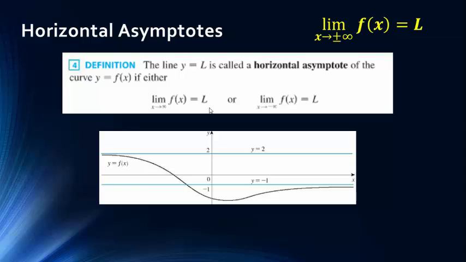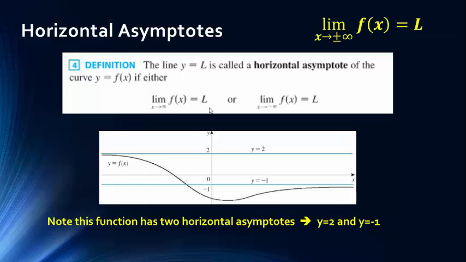You can pause now for a second and see if you can figure that out. Notice this function has actually two asymptotes. The first one is at y equals 2. As x goes to negative infinity, the function is getting closer and closer to y equals 2. As x goes to positive infinity on the right side of the graph, we have another horizontal asymptote at y equals negative 1. So there can be multiple horizontal asymptotes. There can be multiple vertical asymptotes. In fact, vertical asymptotes can even be more than 2. Typically, you would only see a possible 2 horizontal asymptotes.